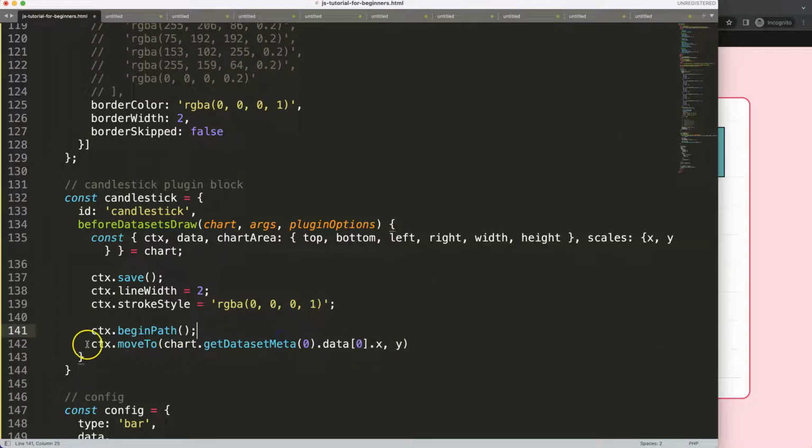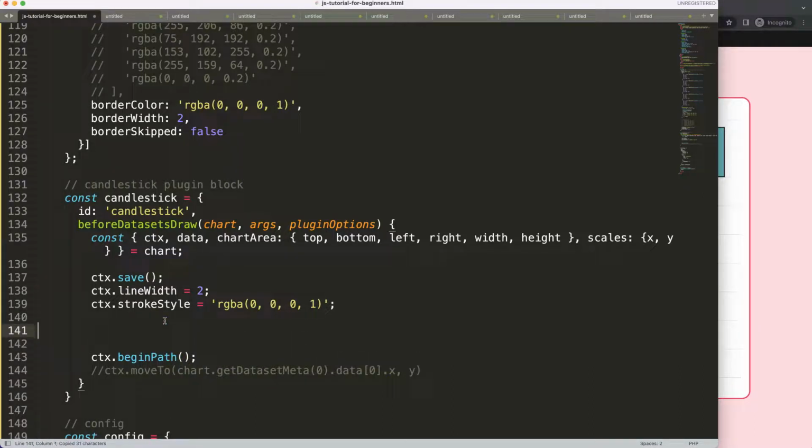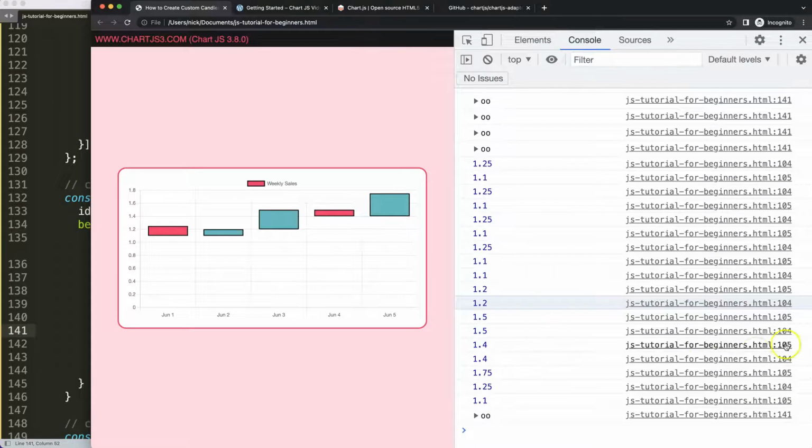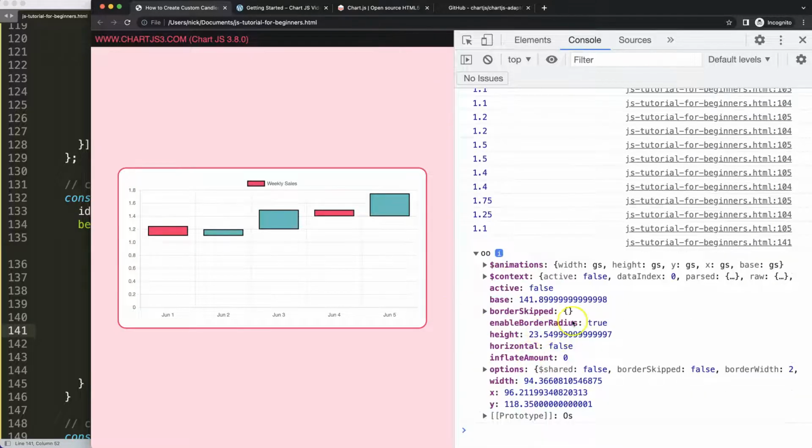So if you're wondering what this truly means, maybe it's even better to give you a quick snapshot of this. So let's say here console.log, save this. I'm going to show this here, then you will see we will get the x and y variables. If I open up the console log, we get a lot of items here, and we need to have the one on 141. Let me just increase the size of that, that's easier to read. 141, that's the one we need. Click on this. You can see here a lot of information.